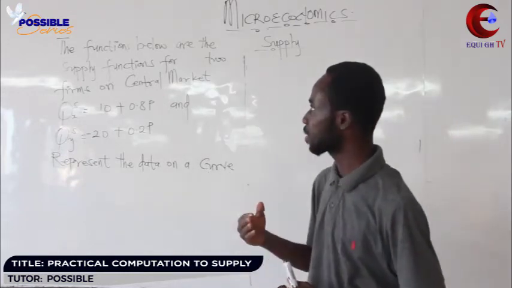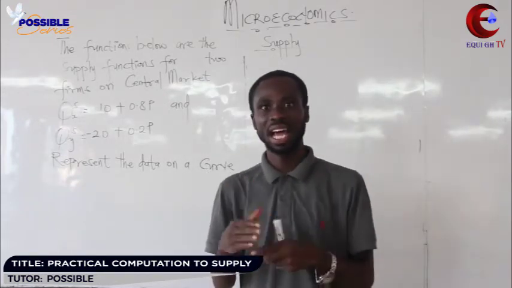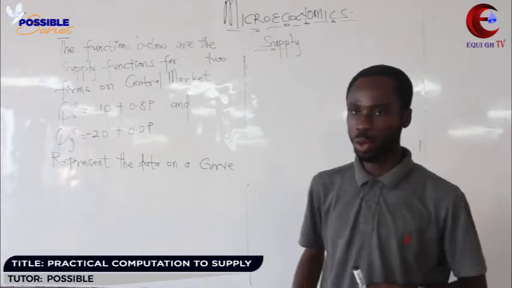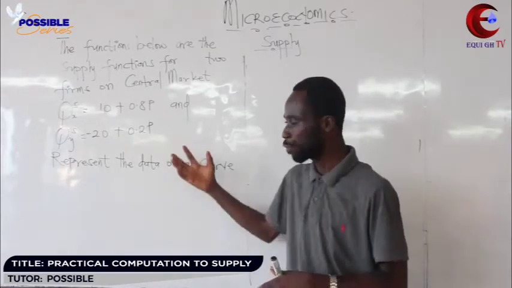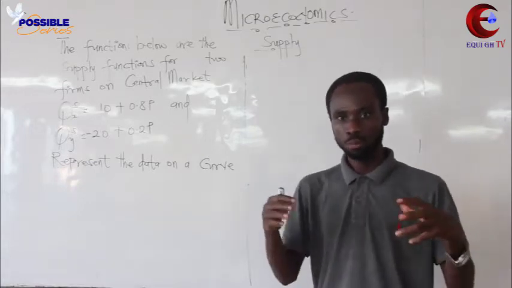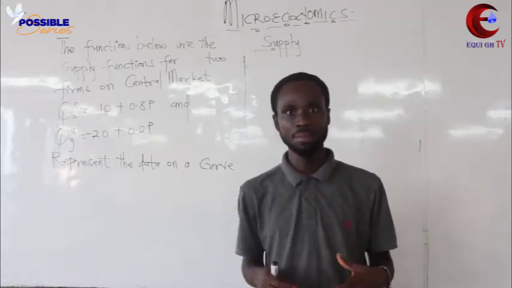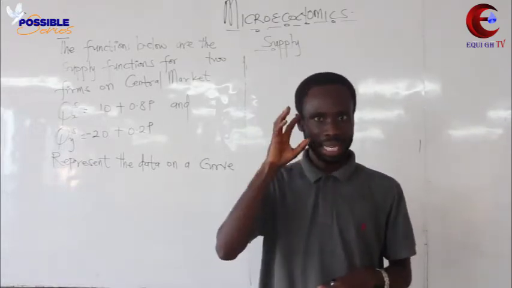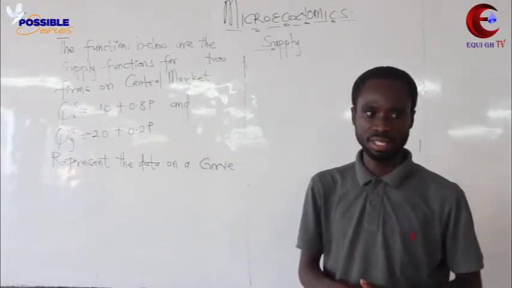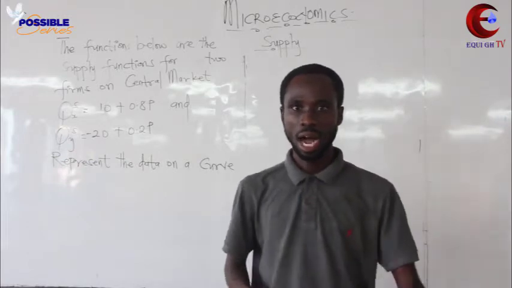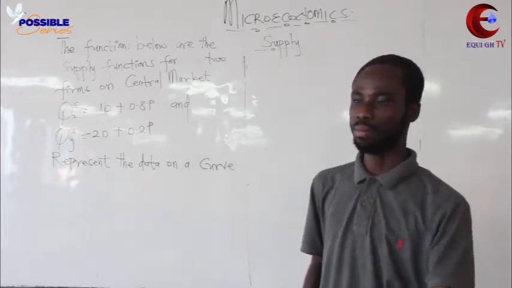Now, in our previous lecture, we ended with the supply function, but today we are going to use figures. We are going to fill it in, right? You're going to use figures in order to do some further computations. It's not difficult, but I need your attention here, because if you're able to understand this concept, the rest of them are going to be so simple for you.